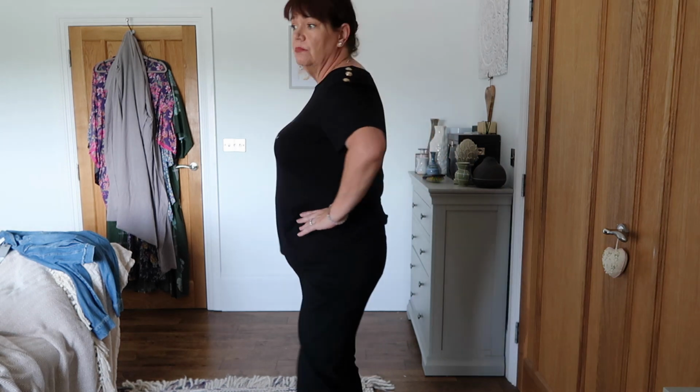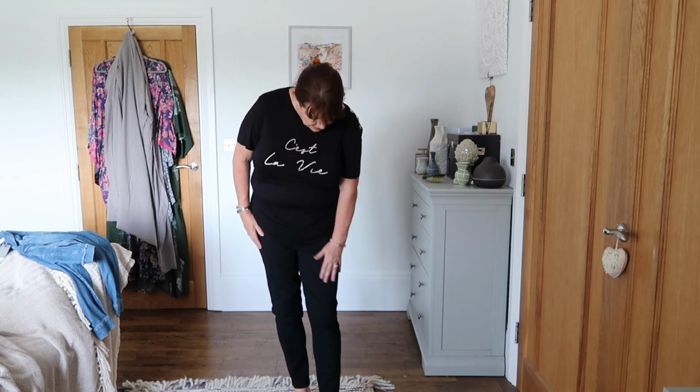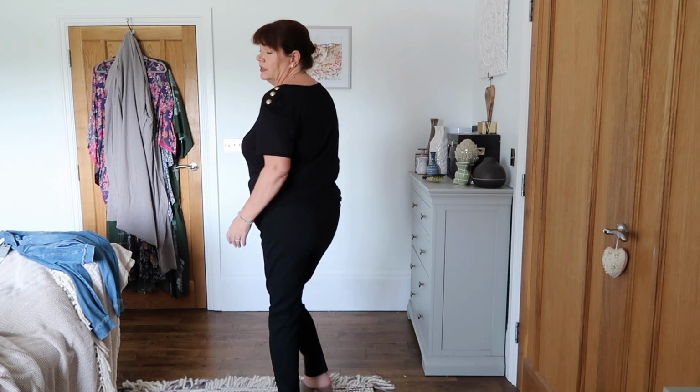So they're close. I'll come in. They would be amazing on somebody with a more hourglass figure than mine. I tend to be a bit round. I'm very honest. I'm a round girl, you know. I don't have a lot of definition in the waist. If you've got an hourglass figure out there, ladies, these would be the bomb. They really, really would. They are terribly comfortable. Lovely shade of black. And as I say, I feel like they give me quite a good bum. But I don't have enough of a waist for them.